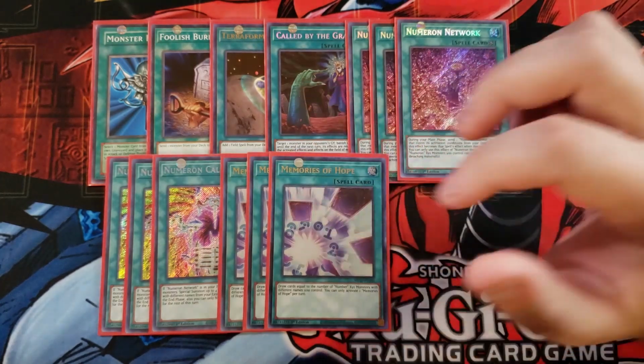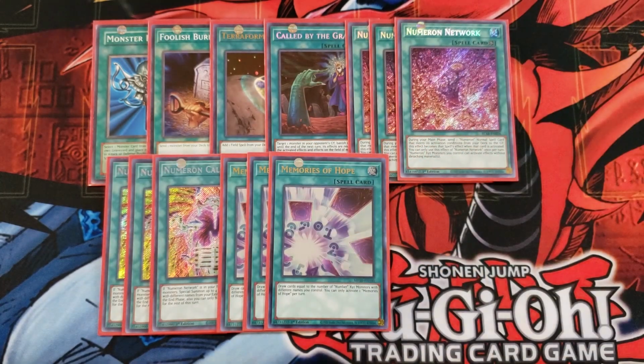This card is basically a draw 4 because it has the ability that you draw cards equal to the number of Xyz monsters with different names that you control, which with Numeron Network and Numeron Calling, you're going to control 4 monsters, which means you can draw 4 cards off of Memories of Hope, which will get your Slifer the Sky Dragon to be absolutely massive.